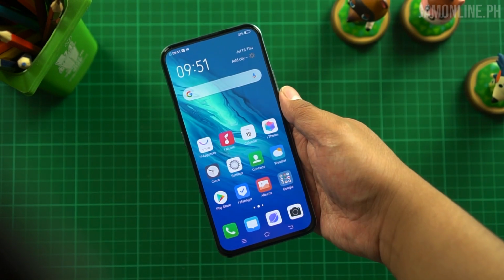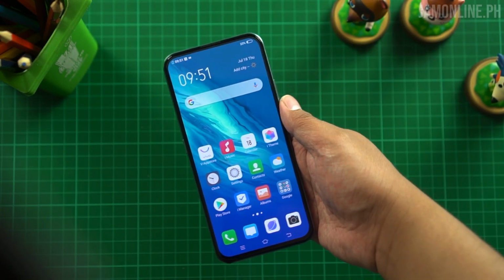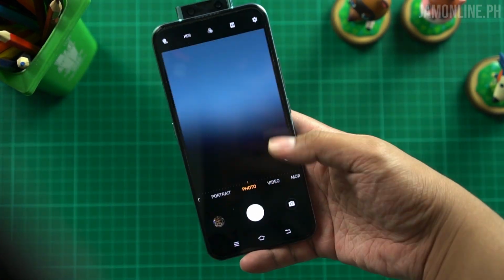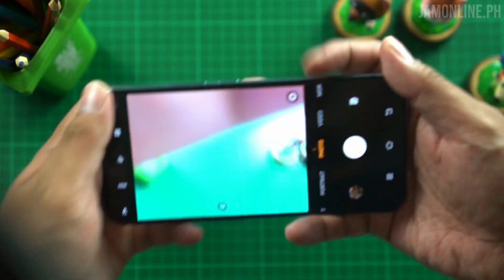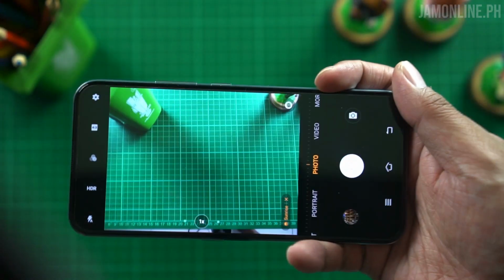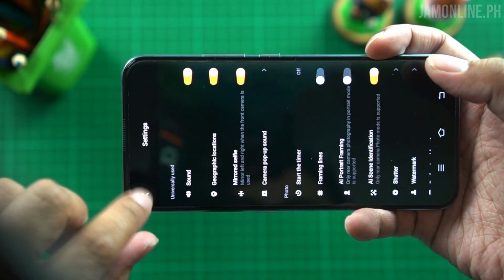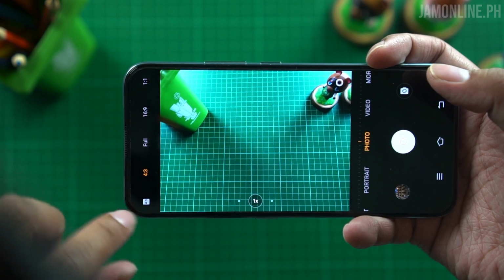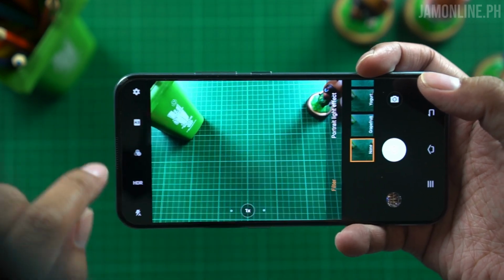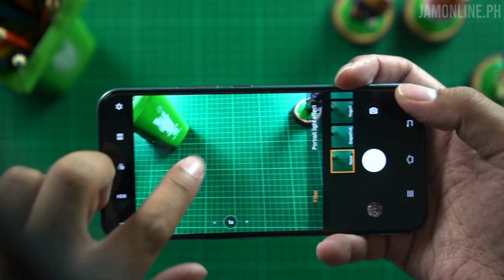So yeah, you've seen the software of the smartphone, you've seen the design of the smartphone, but how about its main feature, the camera? So actually, I've tried the camera a while ago. So makikita nyo dito, we got here a pretty new na camera application. It's very different from the previous Vivo smartphones that we have reviewed before. As you can see here, we got here the settings. You could change the resolution or the aspect ratio over here. We can add some filters over here, HDR on and off, of course, flash and everything.